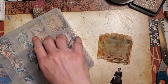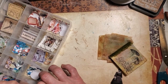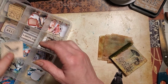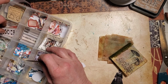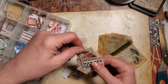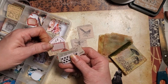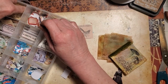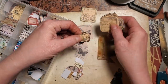But what I was thinking was I have all these fun pieces, and they kind of go perfect with something like this. And then I have these little botanical type things over here, and I just thought maybe I could collage a little bit with a few pieces throughout and just kind of have a little fun. Okay, and then I've got these two, and these are really cute. I've got some tiny ones that would look good.